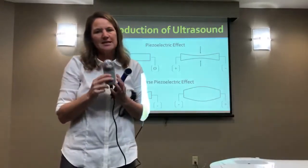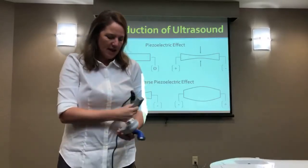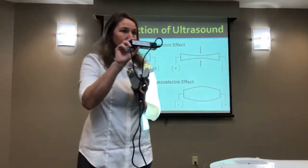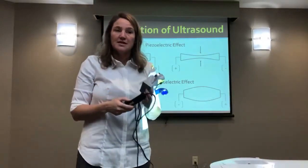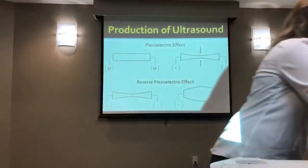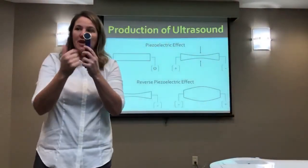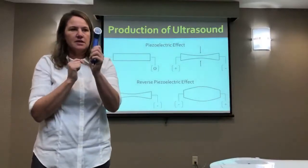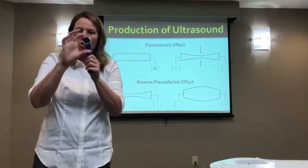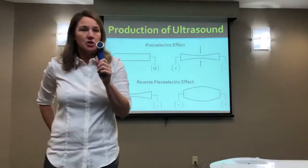The difference here is you can't see it. You don't necessarily know how big your crystal is. So you have to look at the device, and they have to be labeled. This is something that the FDA requires, is they require your devices to be labeled, and it'll tell you essentially how big your crystal is. Most machines, the crystal is pretty much as close as it can be to the head size. This one you can see is almost the entire head. There's a little bit of a mount around the edge, so it's not quite as big as the actual head. And that's the majority of machines that I have ever used, that's how it was.